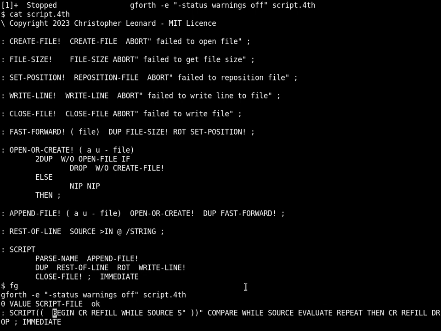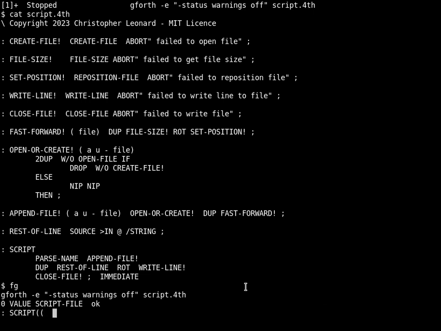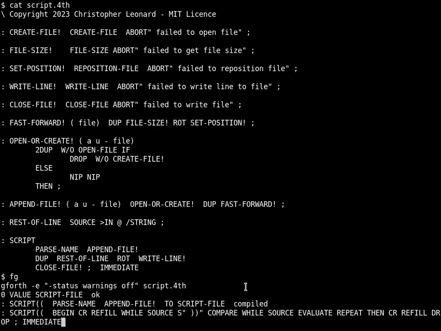And so at the start of the script word, we are going to pass a name, open a file for appending, and save that to script file. And then we're going to have our loop.